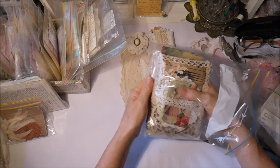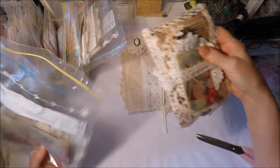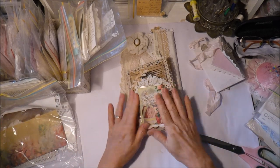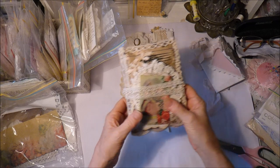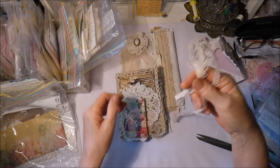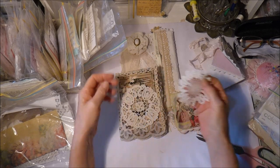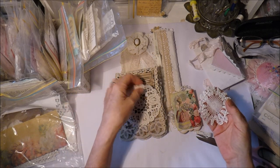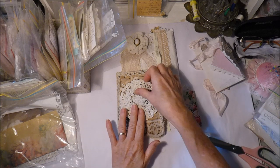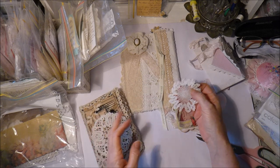There's a whole bag here from Beate, and there's other things in there as well. And she made this beautiful booklet. Look at this. It's amazing. It's very simple but so beautiful. So there's all this tattered lace here. A gorgeous little card. But look, there's these lovely doilies. Isn't that just beautiful? Look at that one. But it looks like part of the actual little booklet. Isn't it beautiful? Really, really lovely. It's only made out of paper bags. I love this little doily here.